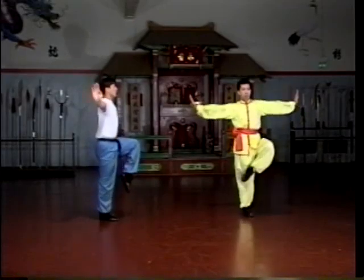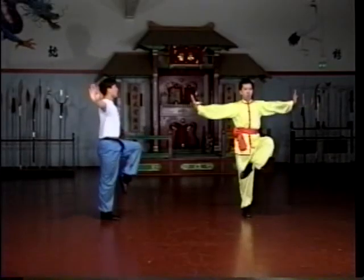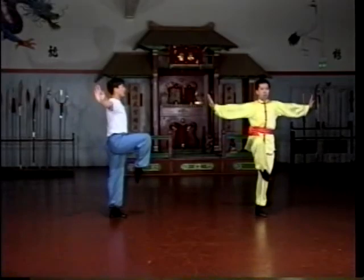Step down firm and clap your hands in front of your chest. Quickly raise your other leg and strike out to the sides, ending in mirror image. Do not wobble.